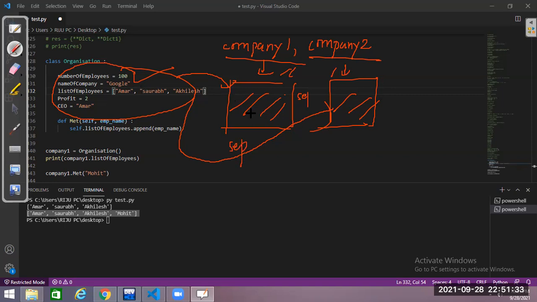Don't think they belong to the same copy. Since they belong to the same class, whatever is defined inside the class has only one copy. But as many objects as you declare, that many copies are present in the form of objects. Here company 1 will have separate data of organization, and company 2 will have separate data of organization. I will not explain this with an example now because you will get confused. Firstly.